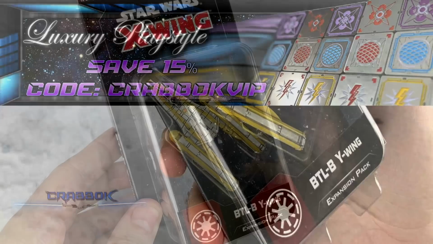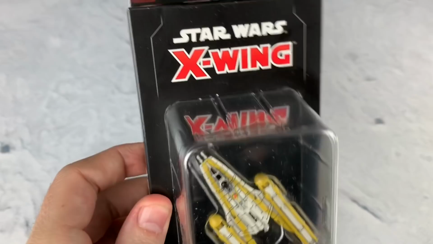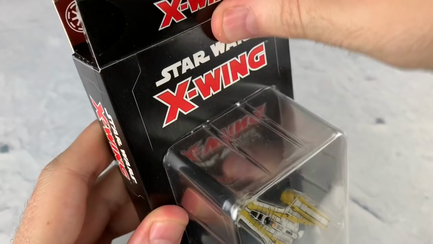Hello there. What is going on, everybody? Today, we're going to be taking a look at the BTL-B Y-Wing unboxing from X-Wing's Wave 5. This is finally here. I got this a little early thanks to an FFG pre-order. It's one of the advantages. They have kind of eliminated their shipping costs. So if you pre-order from them, sometimes you get things a little bit early. Although, granted, you should also totally support your local game store.